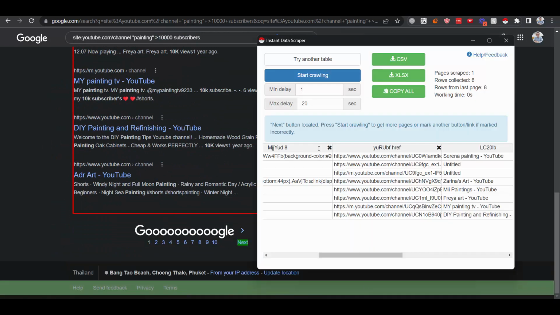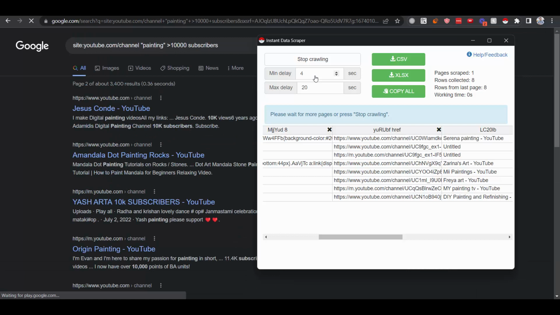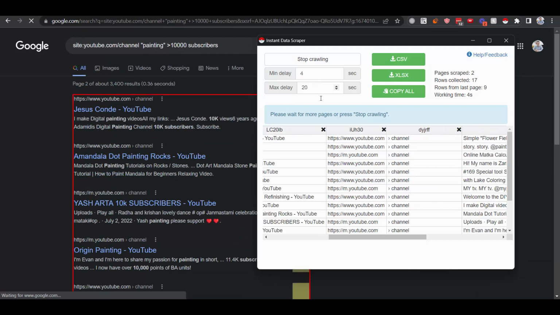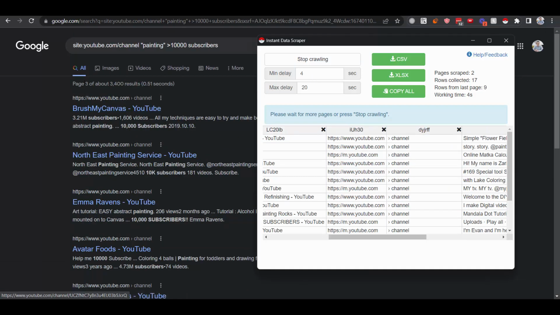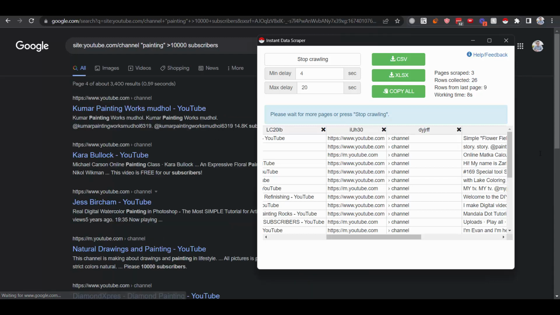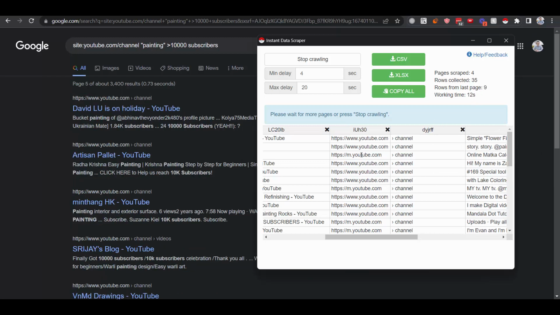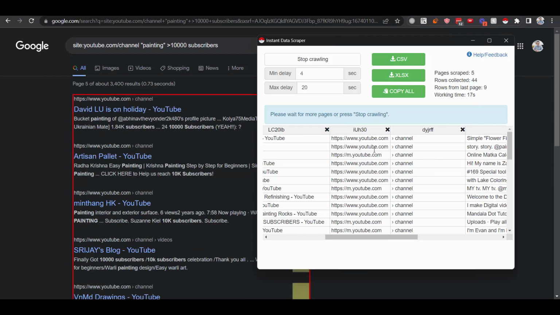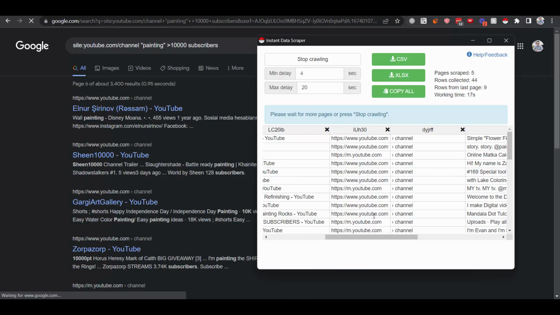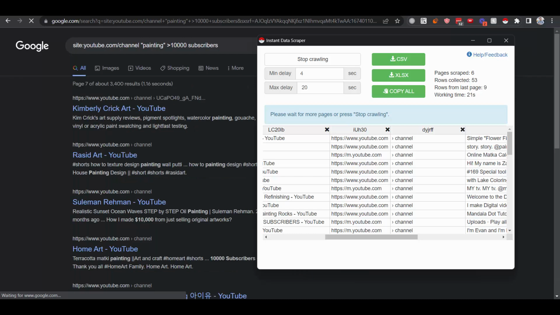And then it should know, I'm going to put a delay, so like 4 seconds, just so I look like more of a human. And then I'm going to start the crawl. And what it's going to do in theory is it's going to go through all of the pages. And yep, there we go, going through the pages. And it is going to collect all the data. So the most important data for you is going to be the URLs. I'm literally not even going to touch it and just going to let it do its thing.